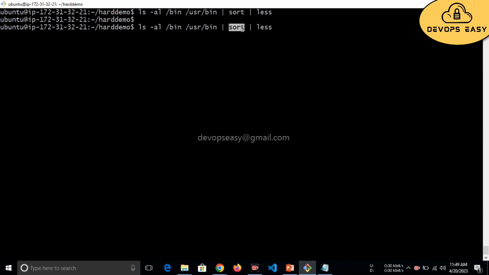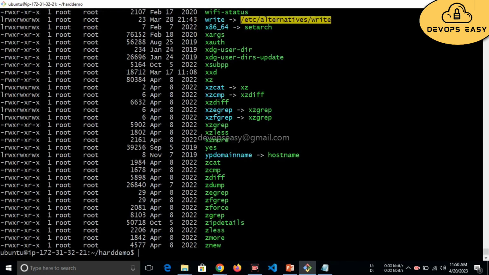Sort gives the output in a format where I get sorted output, nothing but a good output. Okay, I'm getting some background noise. Now let me try to give ls. If you see, I am getting this output. Now let me use sort.